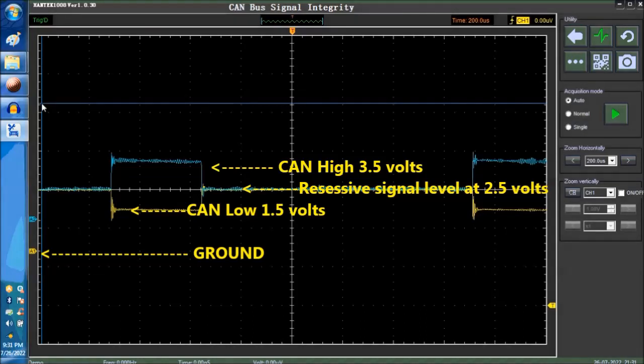We want to make sure that this right here, it's 2.5. We're looking for that precisely, and we don't want to see any deviations from that. This signal is perfect. Well, let me bring this down.